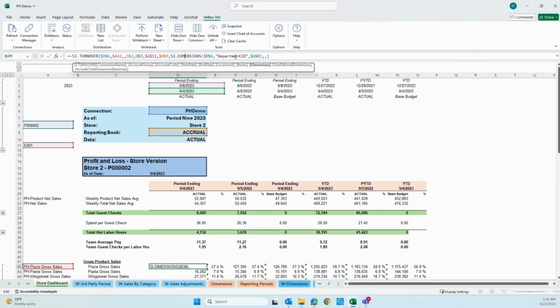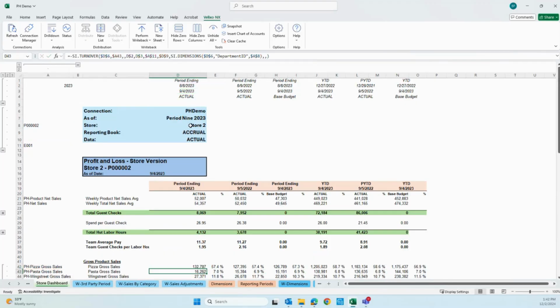And then we're telling it to pull the department ID, and that department ID sits here in A8, which is a lookup from this value right here. All of that gives us the ability to pull the gross sales for this particular store in this particular location for this particular time period.